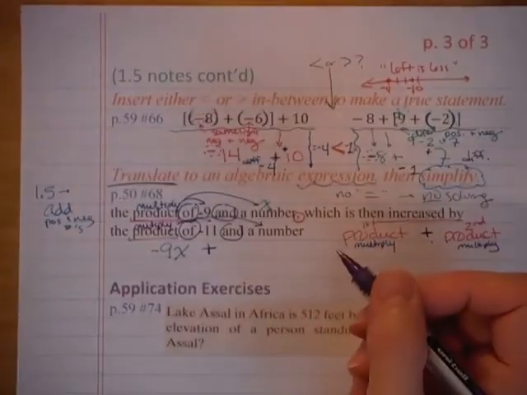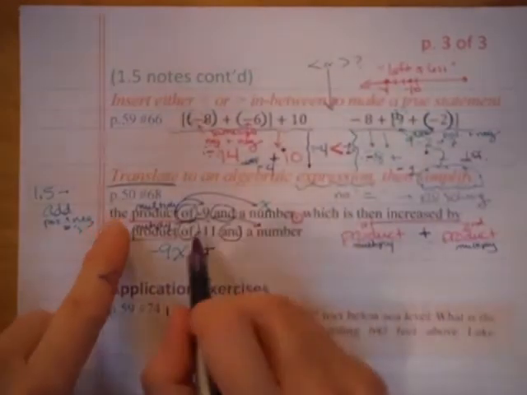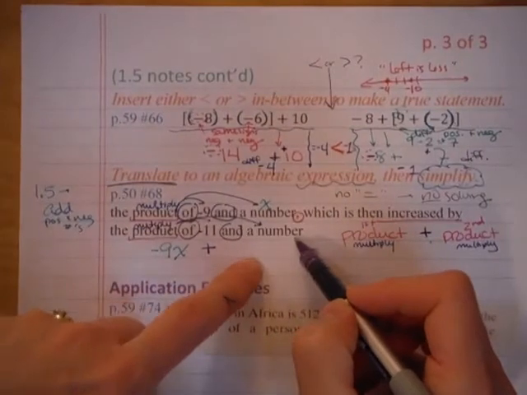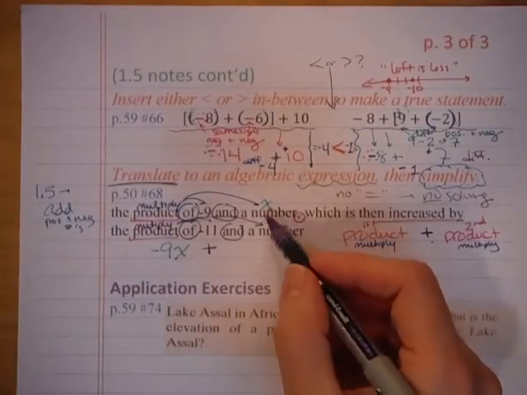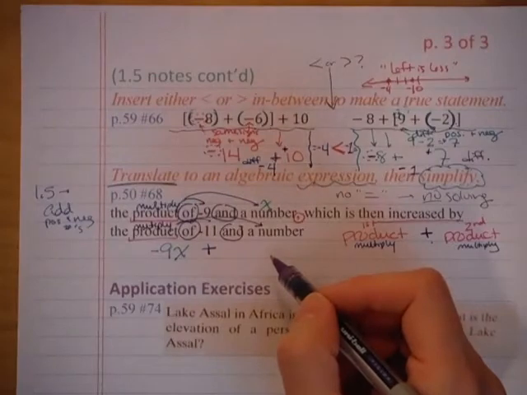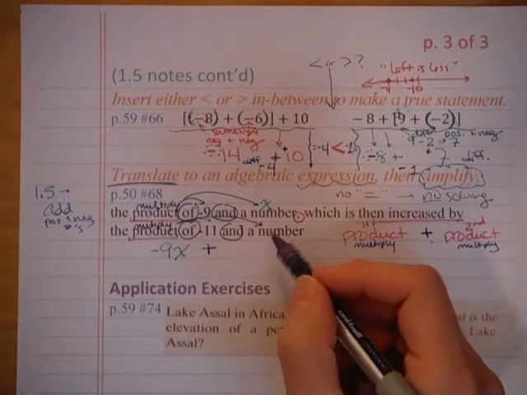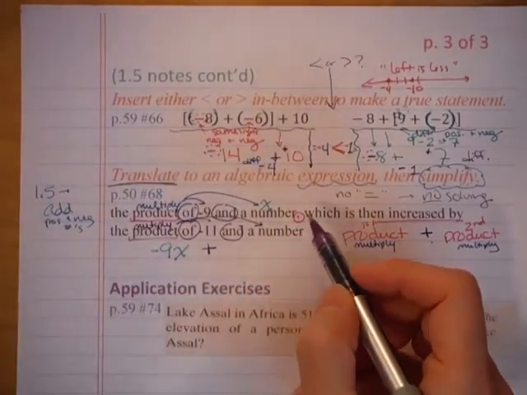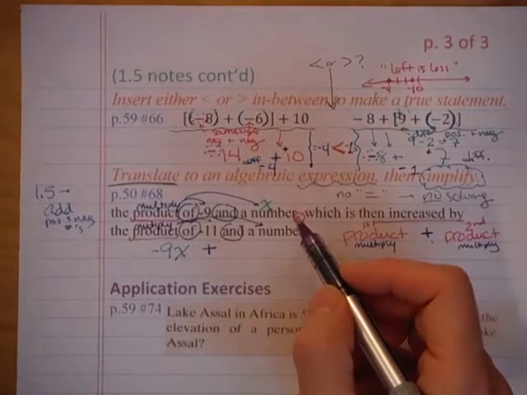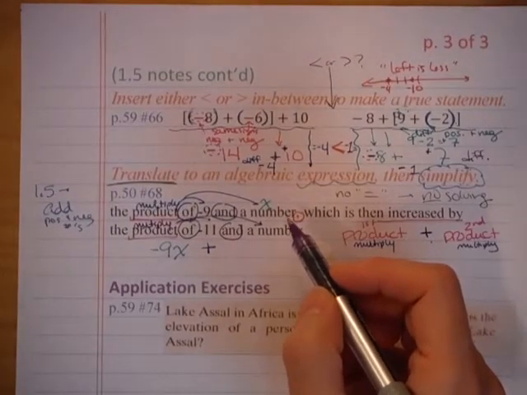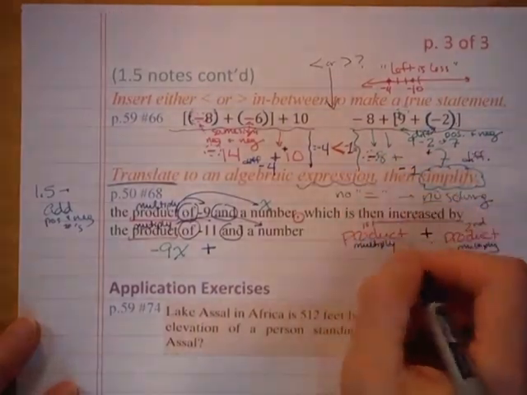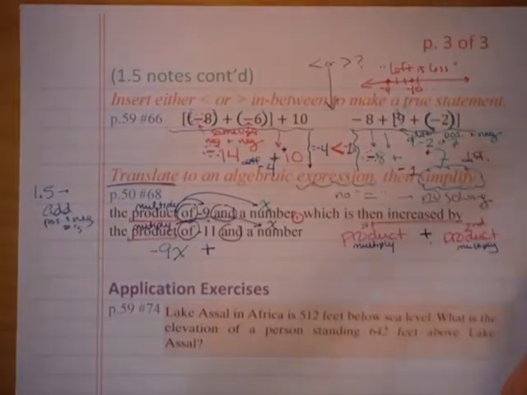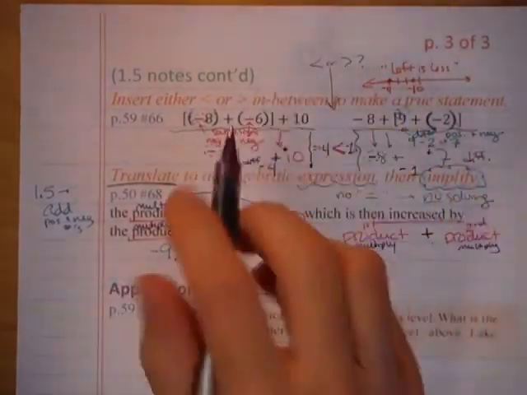Now, I've had students in the past bring up a really great point. When this author writes problems like that and says multiply -9 and a number, then increased by the product of -11 and a number, how are we to know that that's the exact same number? If I were to suggest anything as a revision for this book, I would say, a number, and then that same number, okay? So for now, we're just going to go with it and not get too critical of whether they could mean another number. Because we're doing like terms here, we'll go ahead and say this is that same number, okay? Technically, they probably should have been real specific and said that same number, but for now, we'll just go with that.